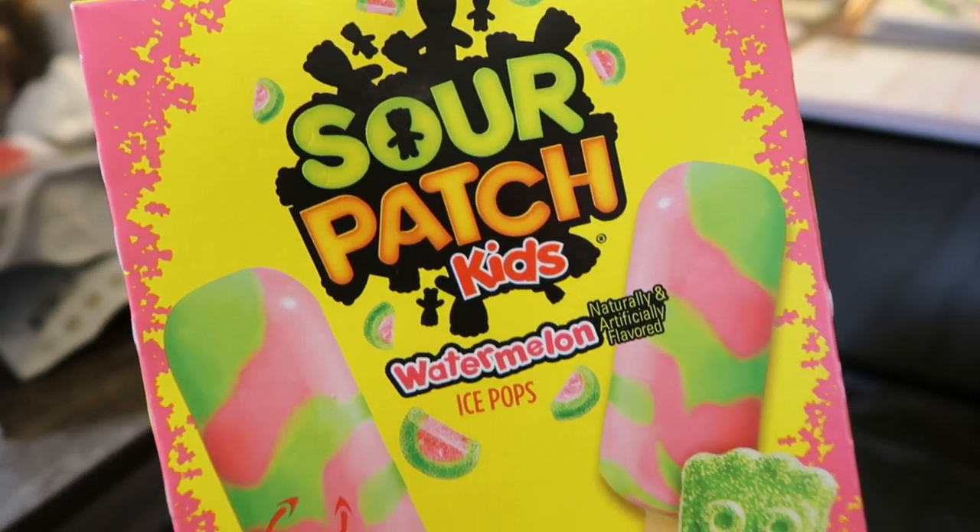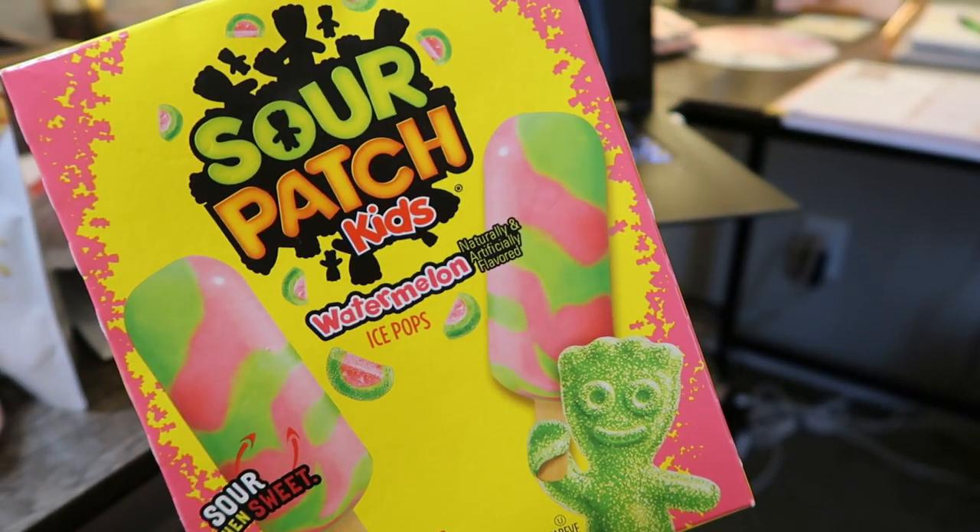And lastly, probably the most exciting frozen treat, are the Sour Patch Kids Watermelon Ice Pops. I'm obsessed with the Sour Patch Kid Watermelon Bites and the Smart Sweets watermelon bites, so I was really excited to see these. Five pops per box, 40 calories and only two points. So get your sour patch watermelon fix with these bars for only two points and 40 calories. Those are my Dollar Tree WW calorie friendly snack finds — a little bit of something for everyone: protein packed snacks, sweet treats, and individually packaged options like the Cheez-Its and Scooby Doo graham crackers. You can't beat a dollar per package.